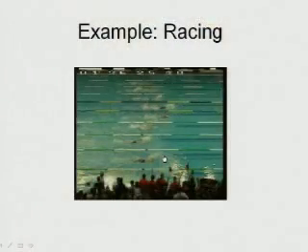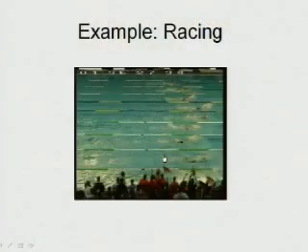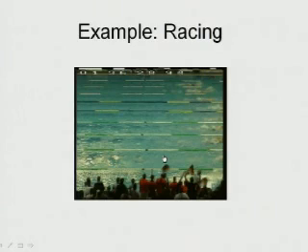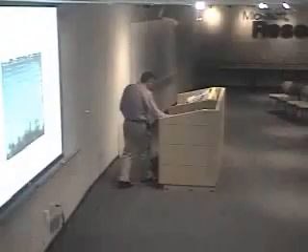Now, another example of the same scheme is racing. Assume you're a photographer, this is a high school race, and you want to sell this video to the parents of the kids that participate in the race. Of course, only one parent will buy the video: the parent of the winner of the race. So you'll sell only one copy and you'll lose.